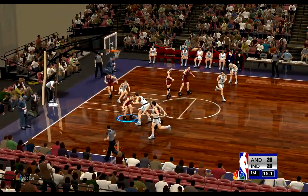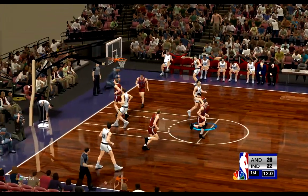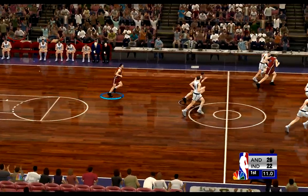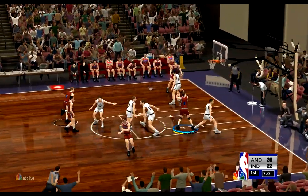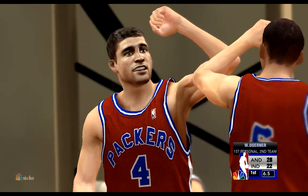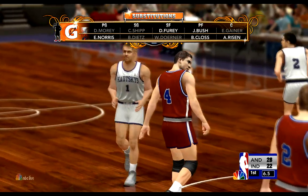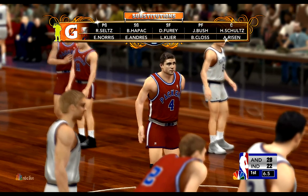And here are the Pacers now. 6-point game. Number 14. And the layup falls. Right out of the gate, just filling it up. Both teams are, guys. I mean, points coming fast and furious. Number four gets it to go. Outstanding job there to absorb the contact and guide it in. That's how you impose your will against the defender. He came to play. And this is his first trip to the line tonight.